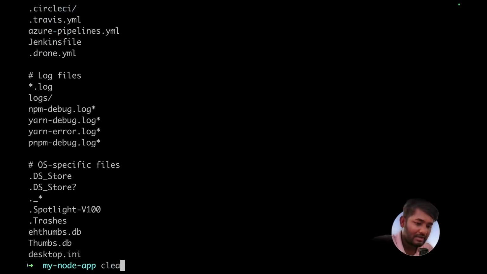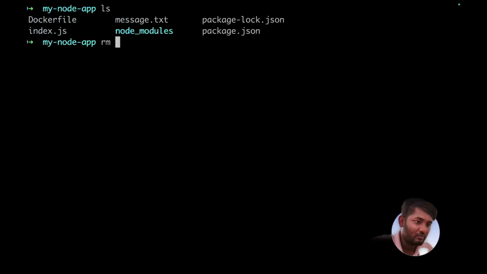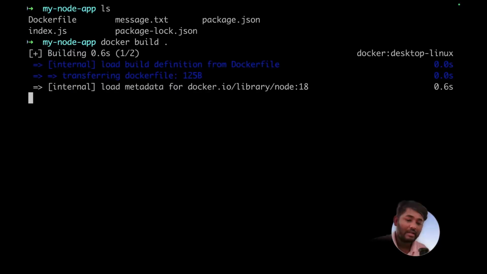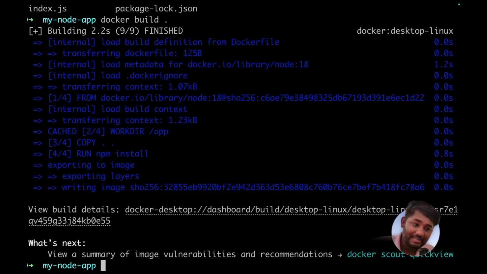Now this time if I clear the screen and do ls, if I remove the node_modules folder which is of no use to us, and if I rebuild the image, so docker build ., what will happen? It won't throw any error, because everything is done inside the container, right? And that's the reason this time it built fast, right? Because we are not passing huge files during the build context. The number of files in the context is less. That's the reason the build time reduced.